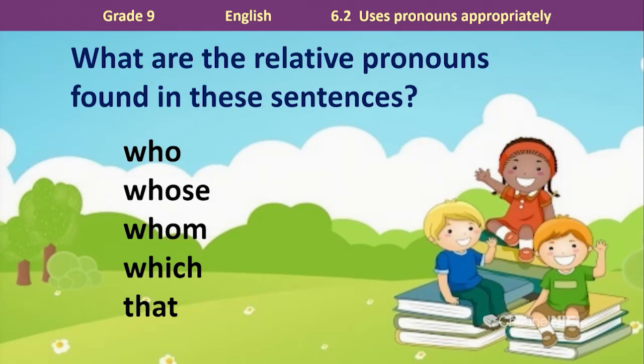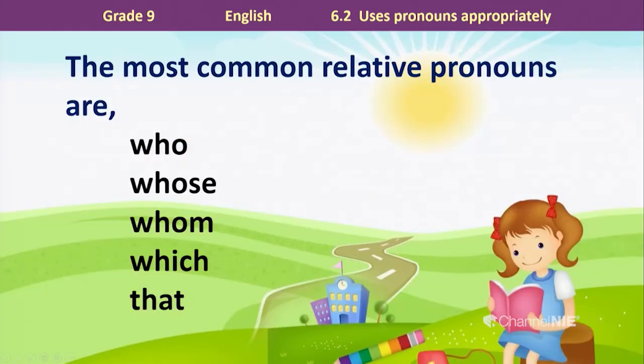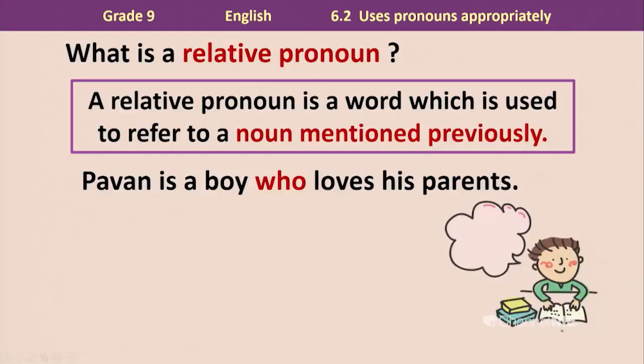Ms. Niranji, will you be able to read these for them? Of course: who, whose, whom, which, and that. They are relative pronouns. Okay. So, the most common relative pronouns in the English language that we are going to talk about today are who, whose, whom, which, and that. All right, children, hope you know the relative pronouns now.